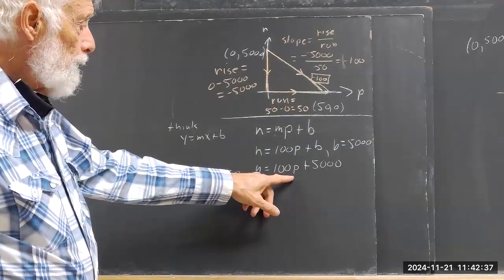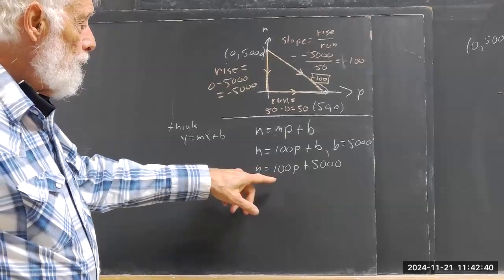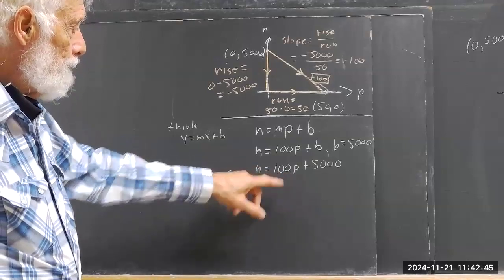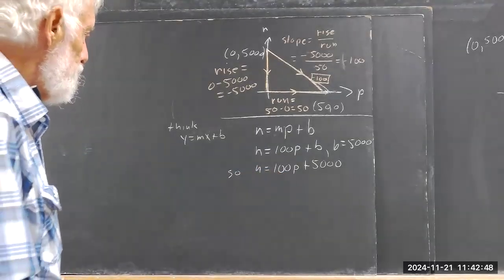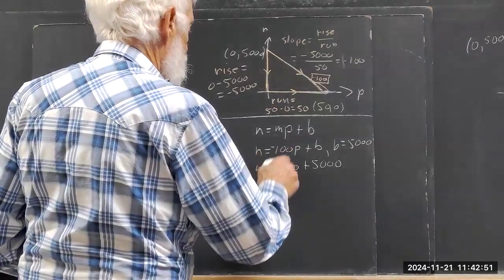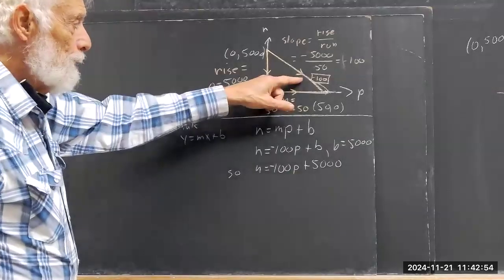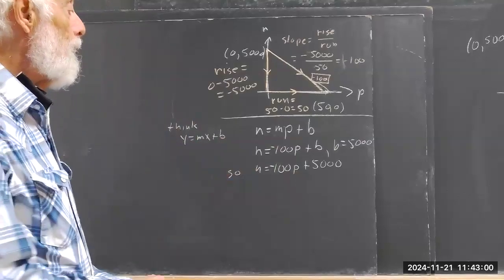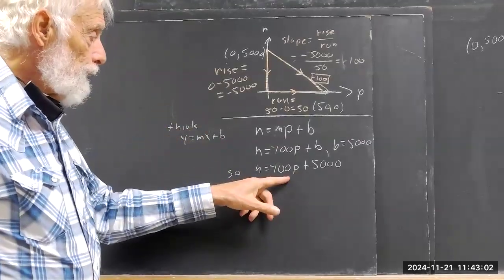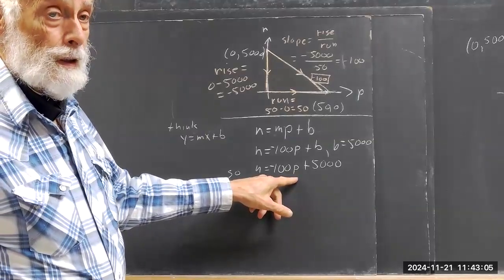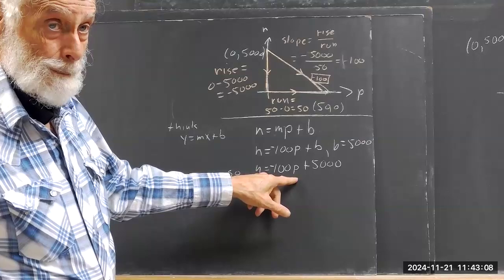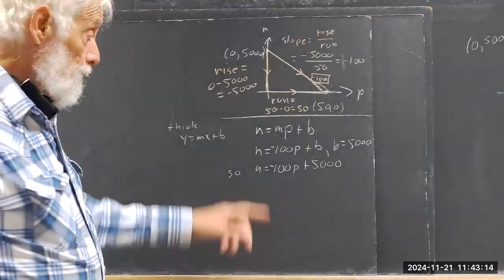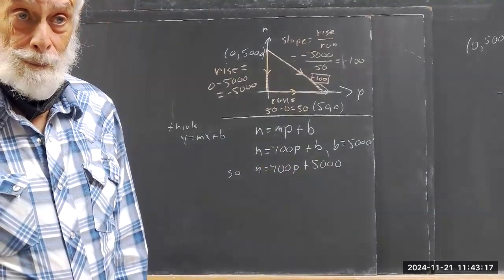if the price is $20, then how many of these things are we going to sell? Well, 20, uh-oh. I put the negative sign in there, I didn't put it in here. Okay, we have to have that negative sign. If the price is $20, this multiplies out to negative 2,000. Okay, if we add negative 2,000 to 5,000, we get 3,000. So that means we're going to sell 3,000 of these things.